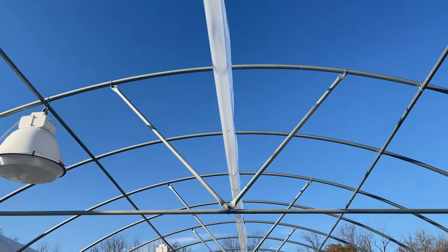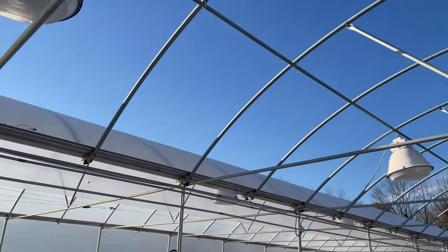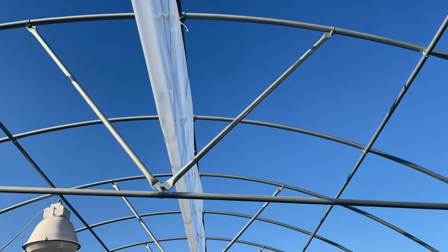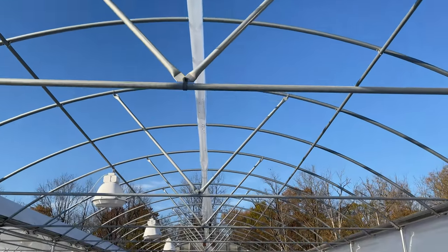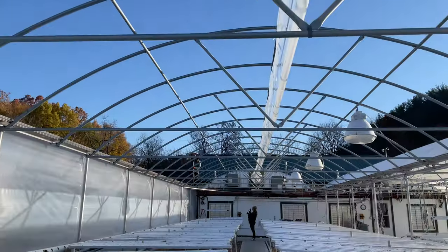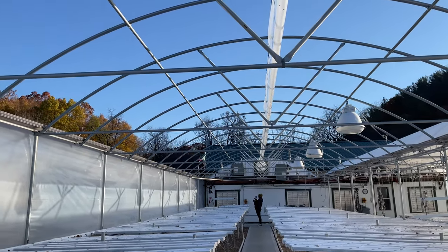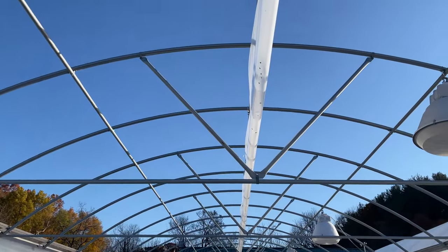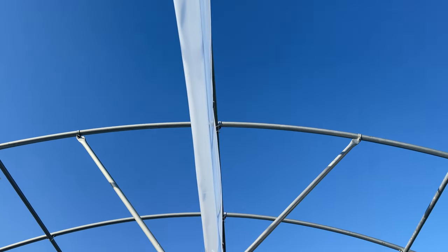So we're inside the greenhouse now, and the first bay, the plastic is off. Blue sky up there. Nathan's sweeping out the gutters to get them ready to install the new plastic. Got all the environmentals off. Wow, this is really strange.